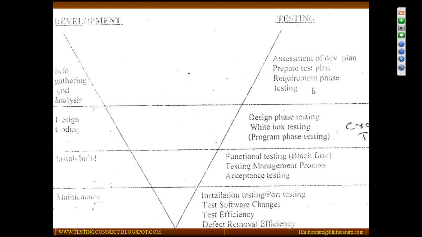That is program based testing. Program based testing you will call white box testing. Yes or no? So once developers come up with the code, they themselves test their code. That kind of testing you will call white box testing. That is what you remember. In our next class tomorrow I'll be discussing white box testing. What exactly is white box testing? What exactly is black box testing? In detail, I'll be explaining in my next class. As of now, you remember this is the one.